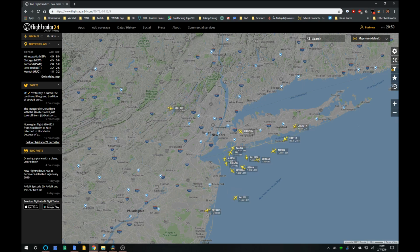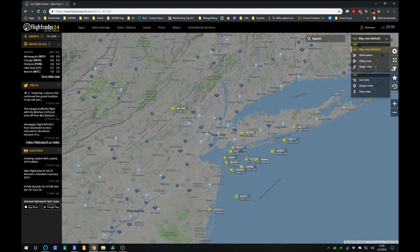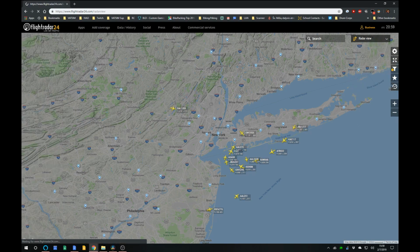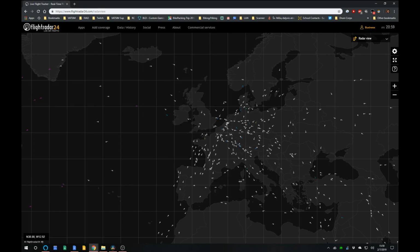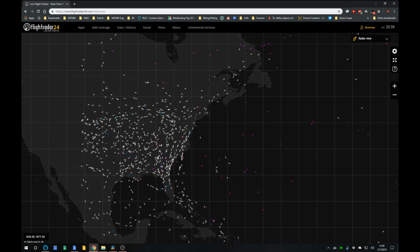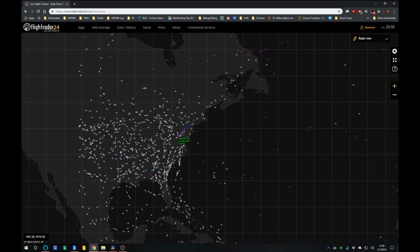But that's just on a Google Maps view. Basically, you're looking at airplanes flying over a road map. It is with the paid subscription, starting with the silver, that, like I mentioned before, you get additional map views. And one of the interesting things we want to look at is the radar map view. The first thing you do when you open up the radar map view is it comes with the option to add predefined overlays. But I don't want to use those, so we're just going to close that, and move over to the Kennedy airspace again.